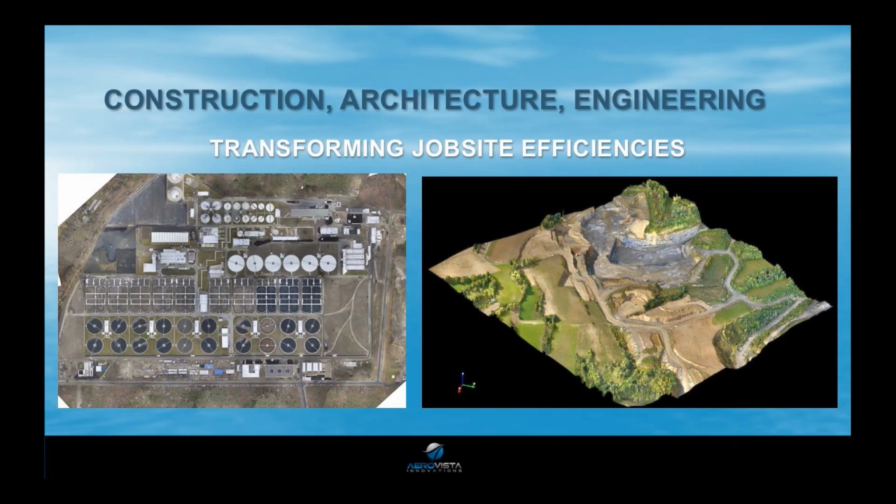Moving over to the right-hand side, this is called a digital surface model. What this model is used for is determining the elevation coordinates as well. We can tell volumes, cut and fill volumes, figuring out how much dirt we need to move to level a site. We can figure out how much we might need to dig out to build a foundation, etc. Remember, we're taking the real data that exists in the world around us and we're bringing that into our BIM modeling programs or our VDC programs to give us better cost estimation when we're building out the site.